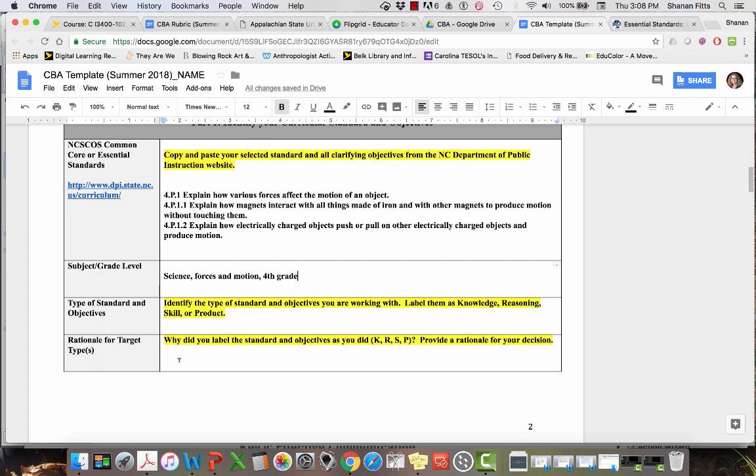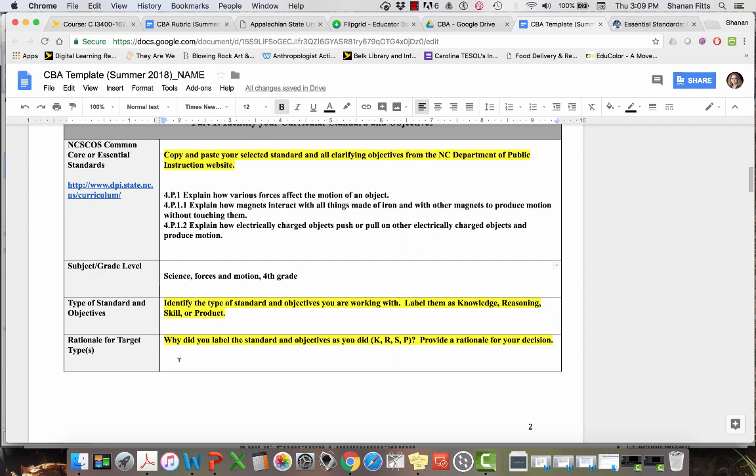So, my overall standard, explain how various forces affect the motion of an object. So explanation, for students to be able to construct an explanation, some of this is going to be knowledge, but it's going to be reasoning as well, because students have to be able to connect knowledge of how magnets behave to larger scientific concepts and to observations that they have made.